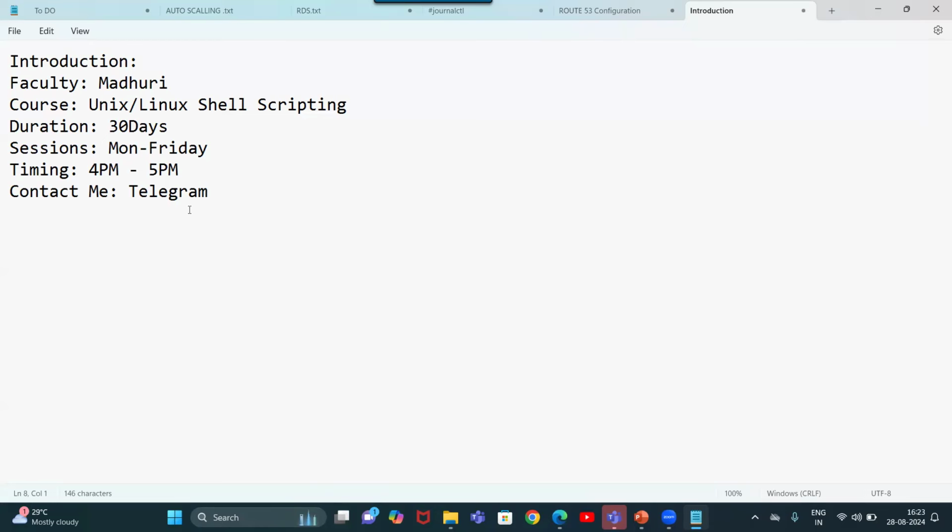This course is specially designed for beginners, for freshers, those who don't know anything and want to start. But remember, this is shell scripting. This is not a Linux administration course. The Linux administrator course is different, the shell scripting course is different. In Linux administration, you get complete Linux, like system administration, network administration, the complete Linux operating system. But here, basic Linux and shell you will get.